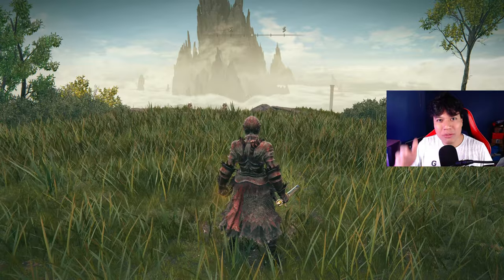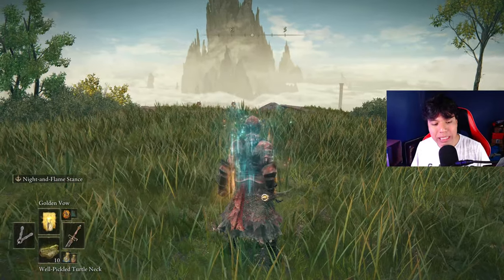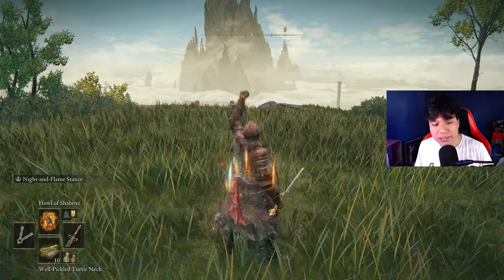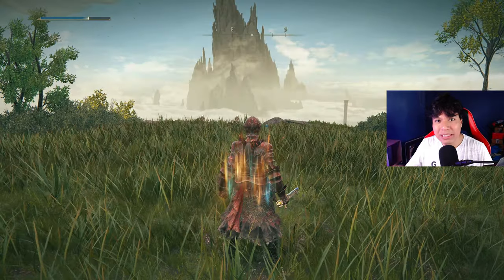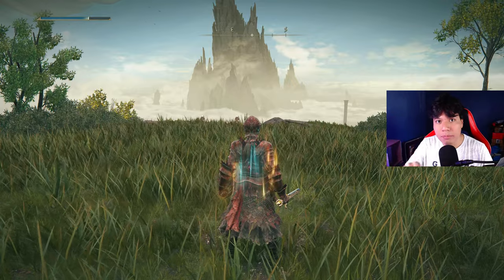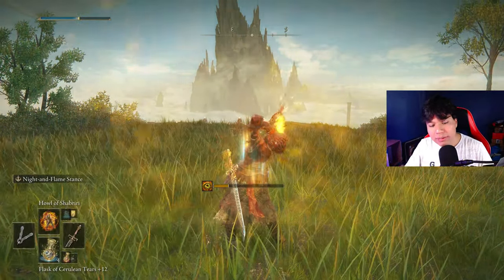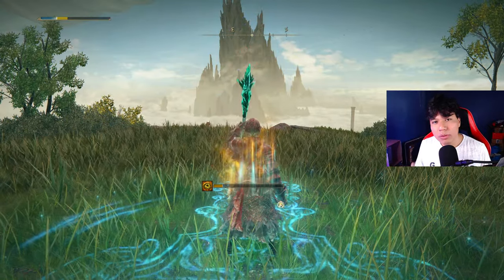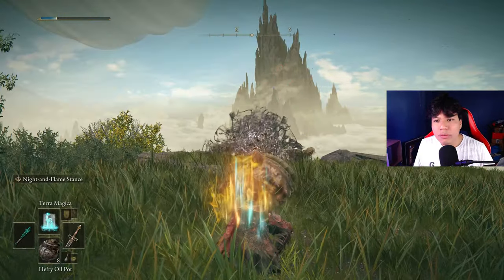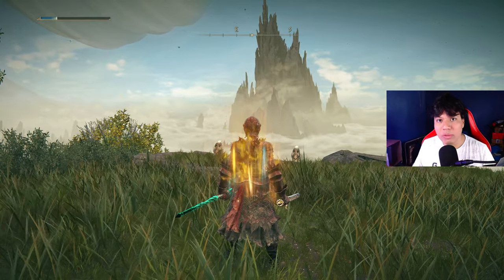Now I'll show you how to buff your character with this build. First you have to use your Flask of Wondrous Physick, then you are going to cast Golden Vow, and you are going to eat a Pickled Turtle Neck. Howl of Shabriri is a must for this build because it is going to increase the elemental damage and all types of damage by 25% for 40 seconds. So we cast Howl of Shabriri, and just after that, depending on which attack we are going to use, we are going to cast Terra Magica if we are going to use the Magic Stream attack, or we will need to throw the Hefty Oil Pot to deal the max amount of fire damage possible if we are going to go with the Fire Wave.